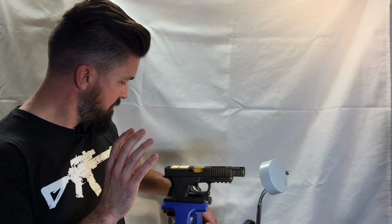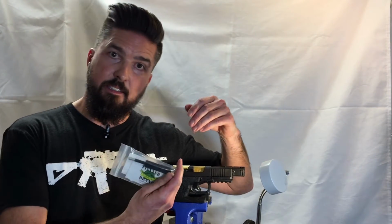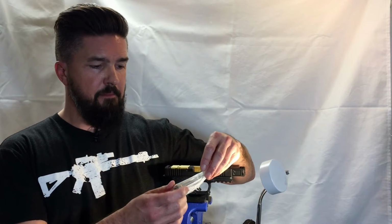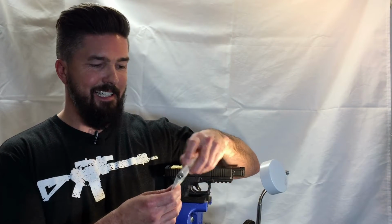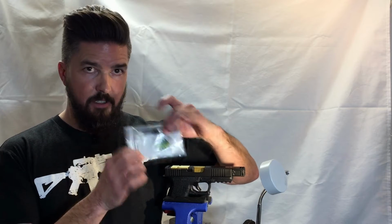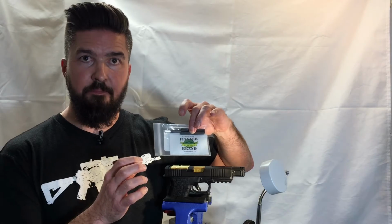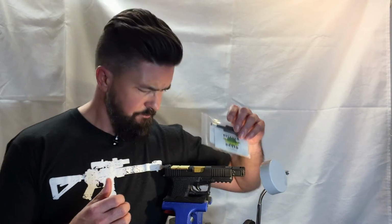The other tool that we're going to be using is a front sight installation tool by Fixxer, Fixer brand. So that's really the two tools we're going to be using to get these sights on.